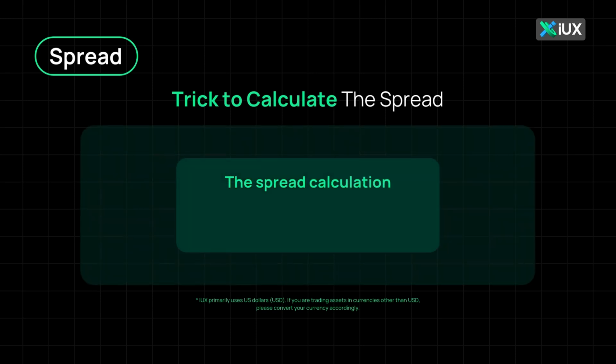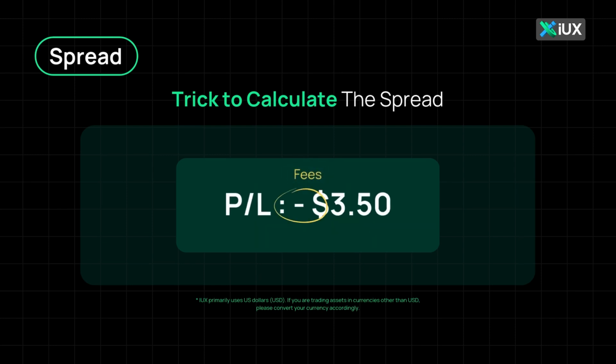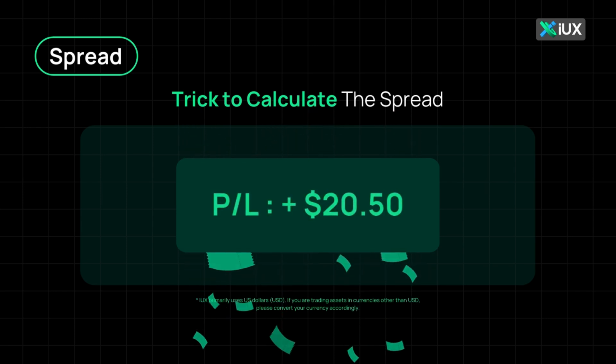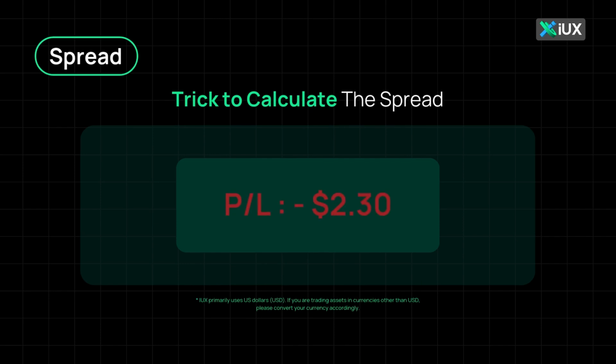The spread calculation is similar to the profit/loss calculation because the first negative is a deduction of service fees to brokers for buying and selling asset contracts. But when you continue trading and the asset is in the direction you expected, the profit/loss will become positive. But if it doesn't follow your expected direction, the profit/loss will become negative.